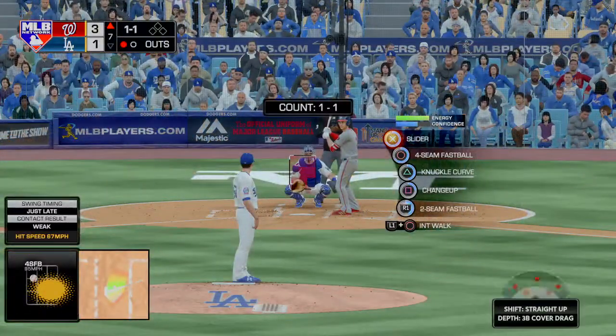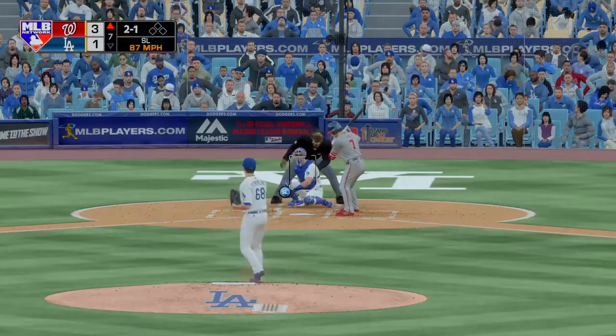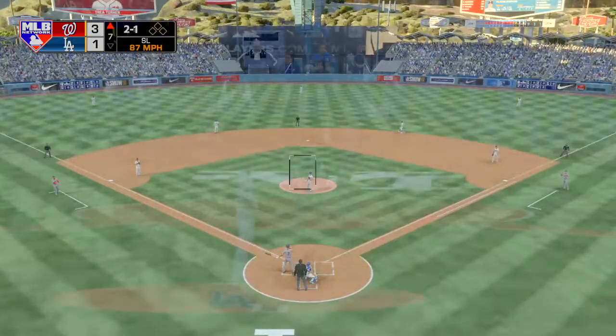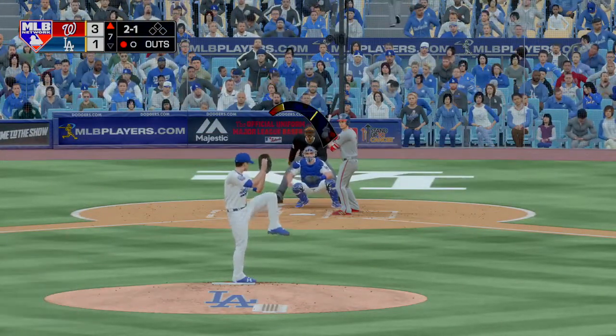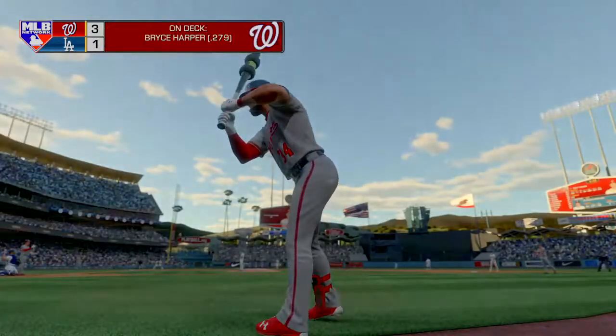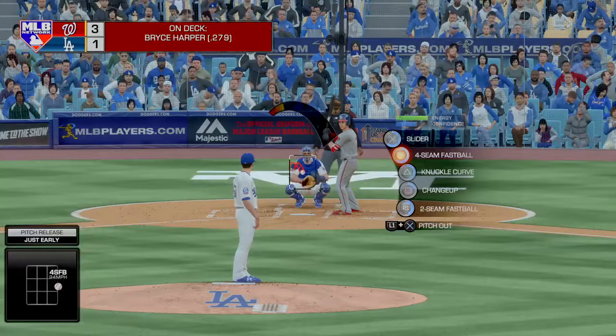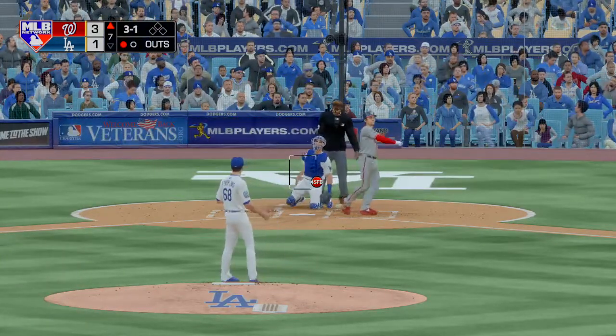Ready once again, Trey Turner. He reached on an error and later scored his last time up. And the pitch misses low and away for ball 2. We're in the 7th inning with a good finish brewing. 3-1 to the Nationals shortstop. Time to focus here. This game is way too close to be walking, guys, so we'll see if he can make him swing the bat on this next pitch.